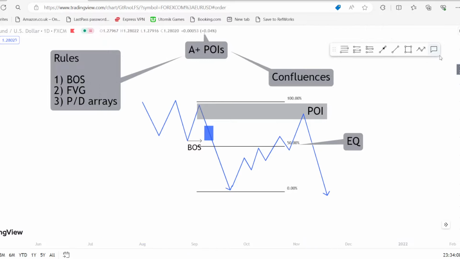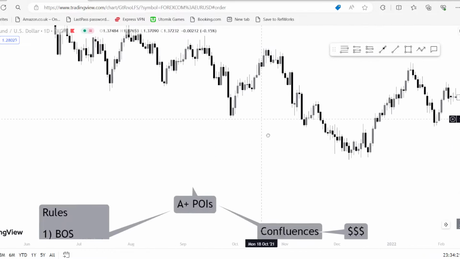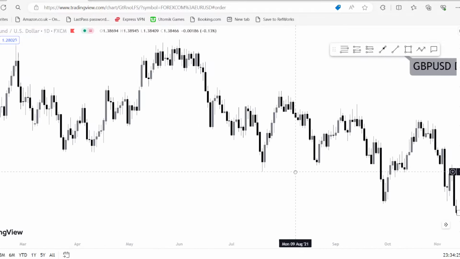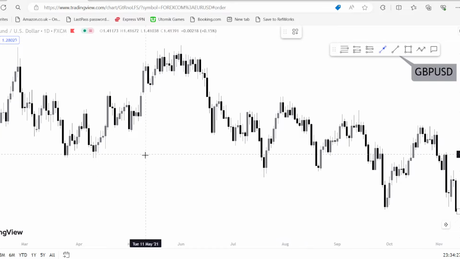And a lot of the confluences we have boil down to one thing, essentially: liquidity. Inducement in particular, right? Inducement is a form of liquidity dropped just before the POI. And now we're going to go over that in the live charts, right? So what we see over here is price giving us an initial shift of structure to the downside just over here.